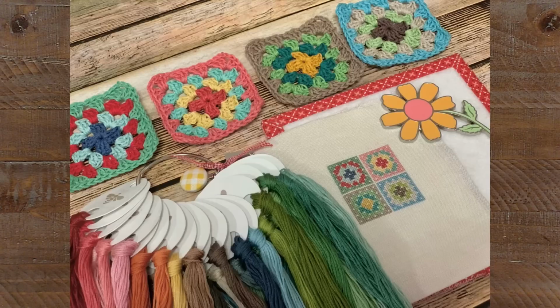And if you watch my July 22nd live stream on the quilting side, you will see that I have almost a table runner done and I have a couple of pillows done, and it is so cute and I'm so excited. But anyway, I digress.